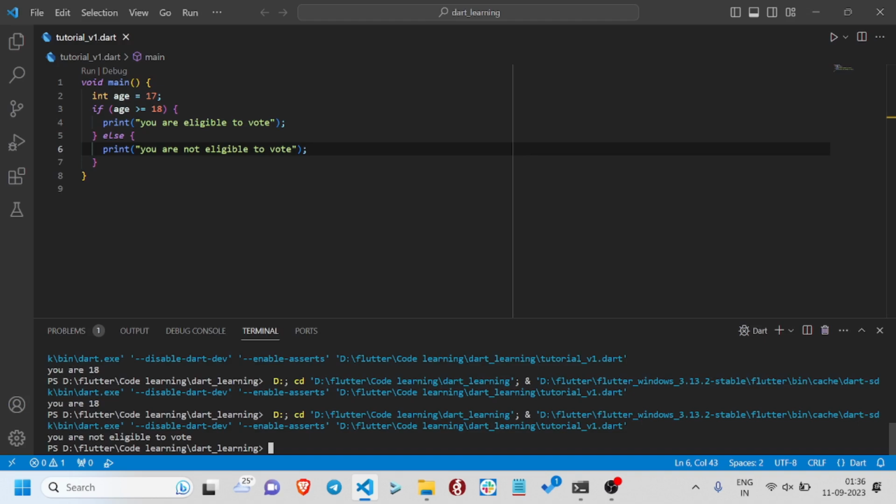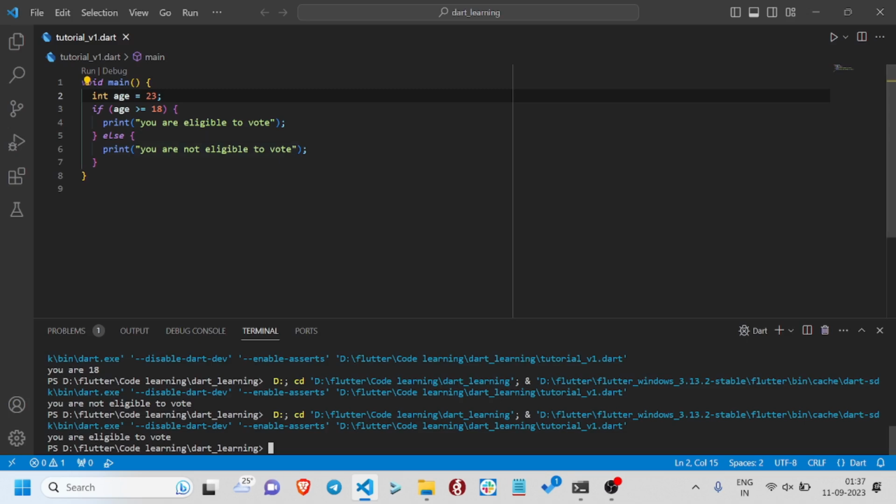Easy stuff. And similarly, if I do something like this, you're eligible to vote. So you can see how we are going to compare the things. Okay, it's a basic thing, but still, it's interesting.